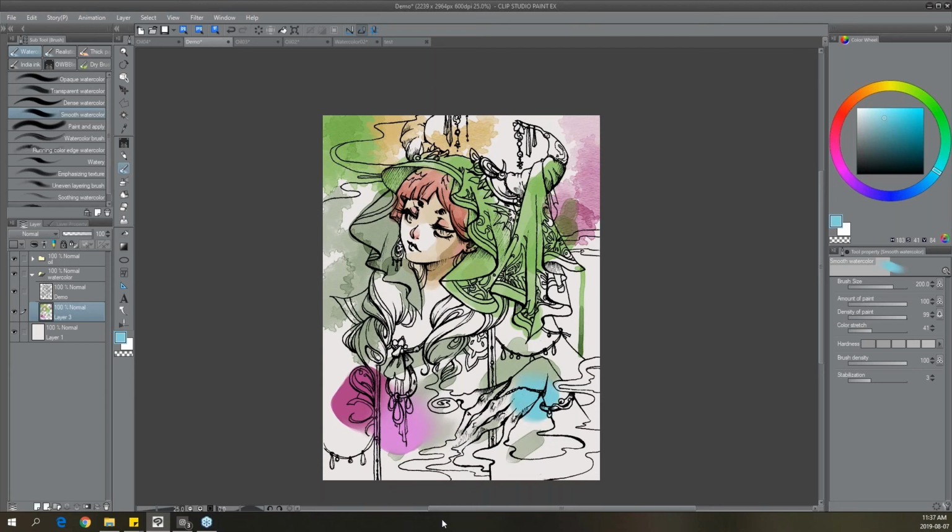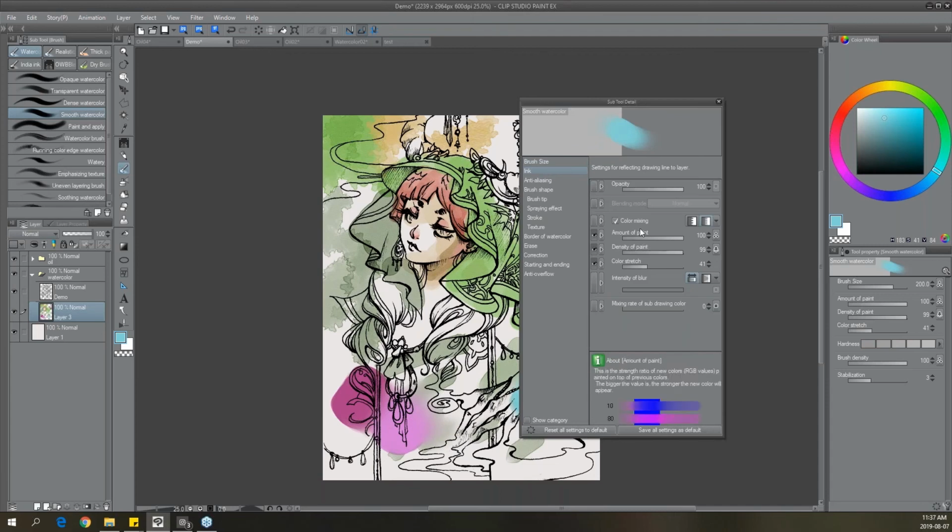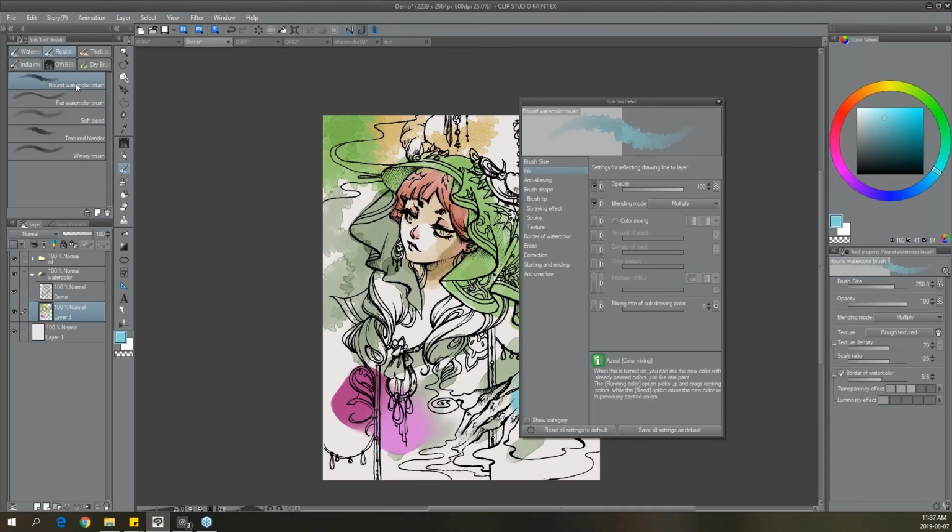So if you combine these two brushes, you can actually get really nice colors around the paintings. The reason for this is that this particular brush has something called color mixing enabled, and you will notice that when color mixing is enabled, you cannot do blending mode. The brush we were playing around with before has the blending mode enabled and the color mixing disabled.